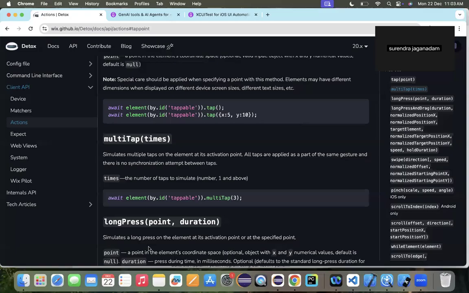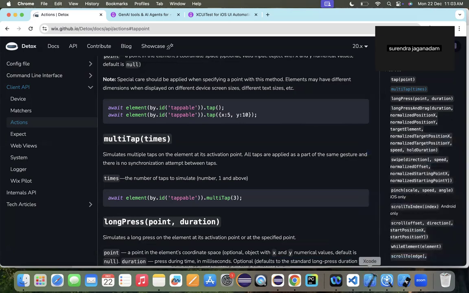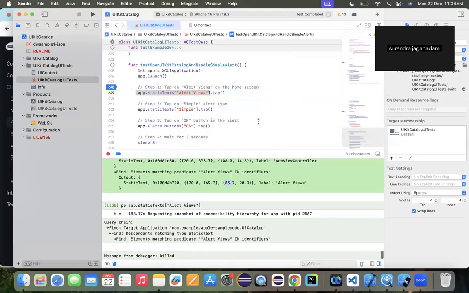Hey, welcome back. So guys, as part of the previous session, I used Xcode directly and showed you that particular object identification there, which may lead to confusion for a few people who don't have any idea on XCUI test. To get a better understanding, I'm replicating the same steps that we need to do as part of Xcode.